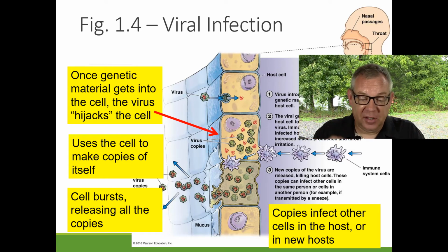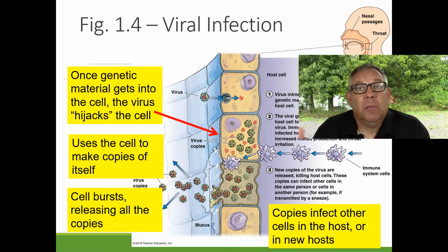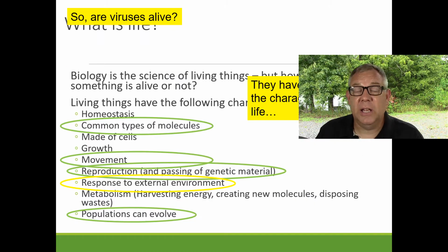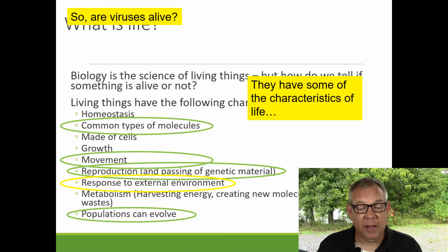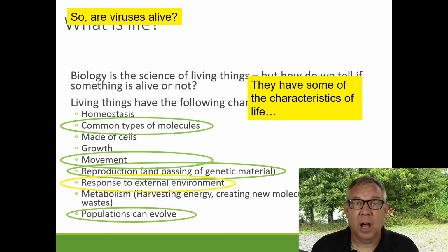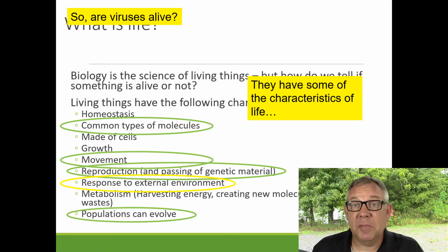But this is an example of something that is able to circumvent that, and so that's why they make you sick. That's why it's a problem. Okay, so the question is, are these viruses alive? They have some characteristics of living things. You see that they use common types of molecules, right? They use DNA and RNA and protein, just like other living things.